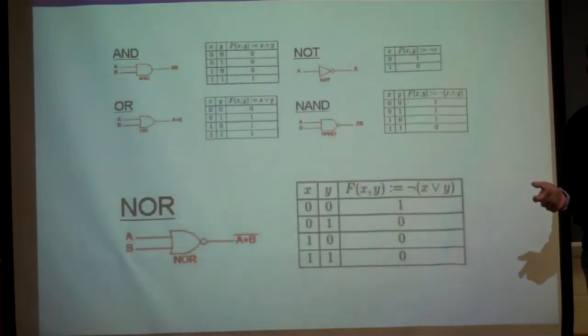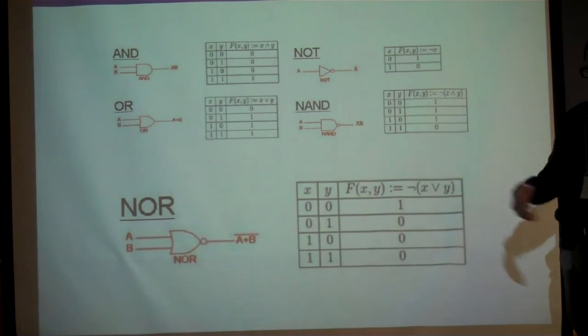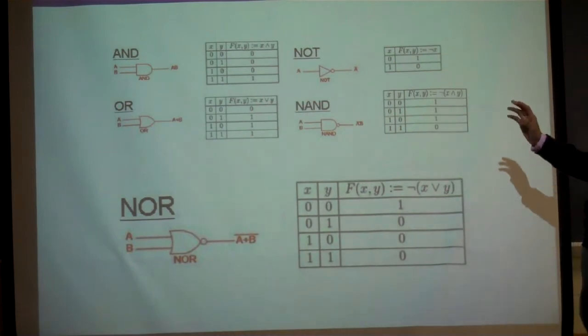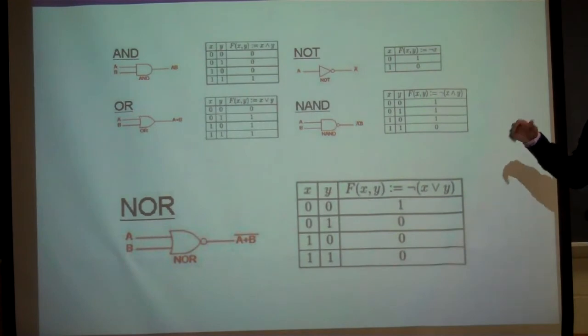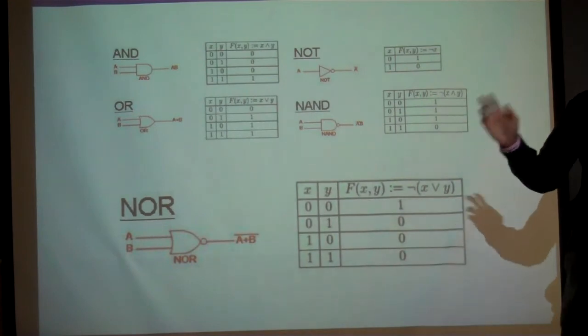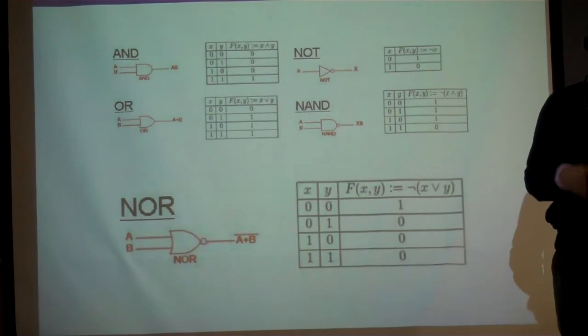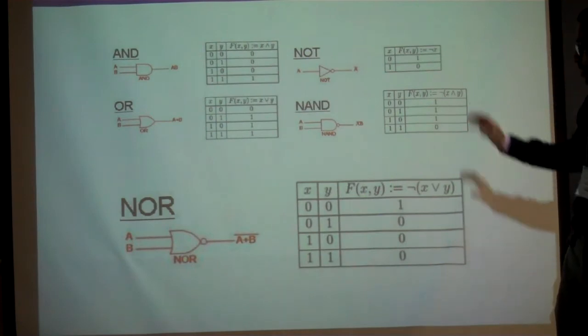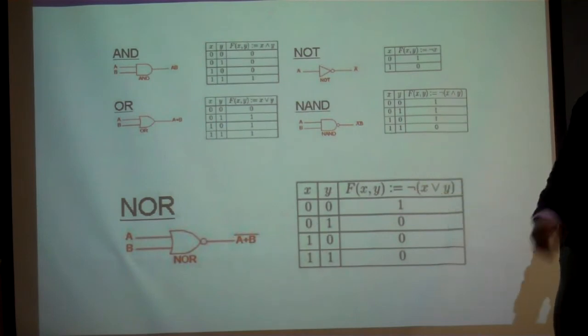So logic gates are just devices that carry out logical operations. They can be electronic or fluidic or mechanical, but for the circuits that we look at, they are going to be electronic. Most of the literature is on electronic circuits, so that's why we think about these as electronic gates.